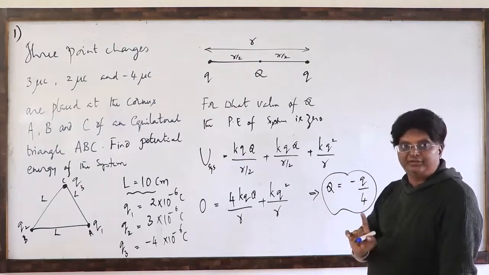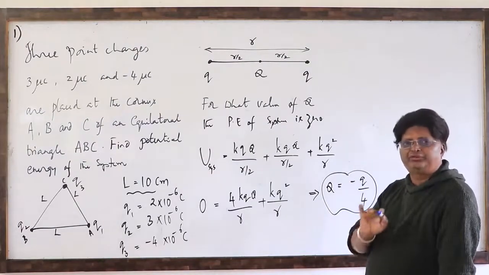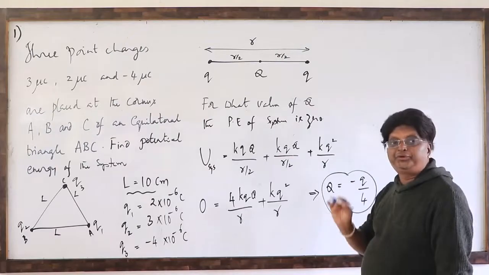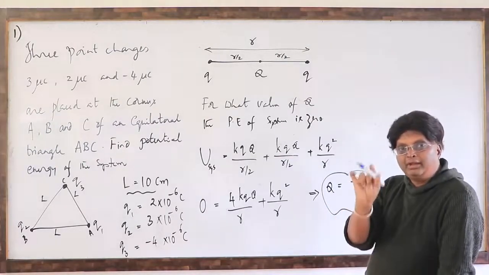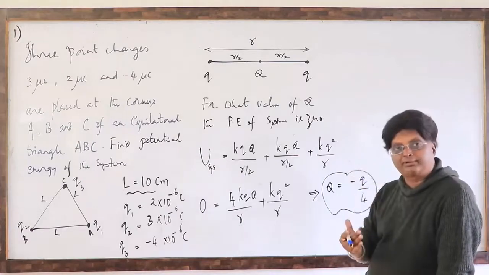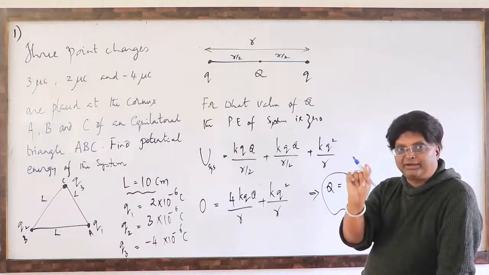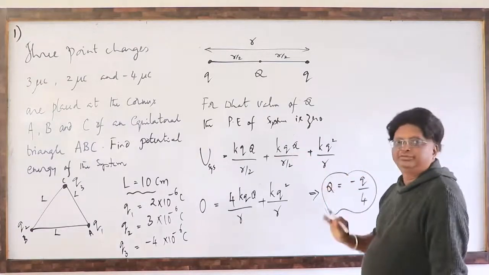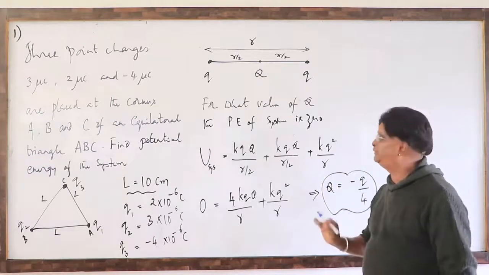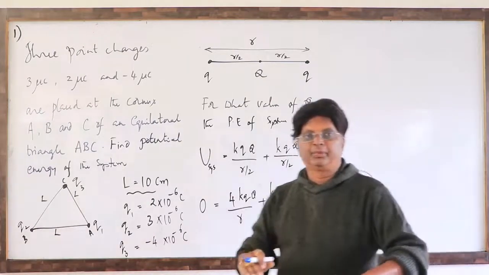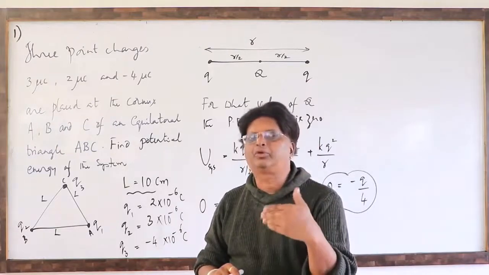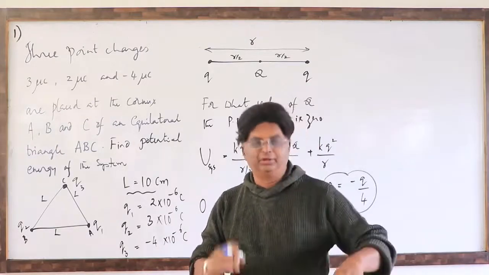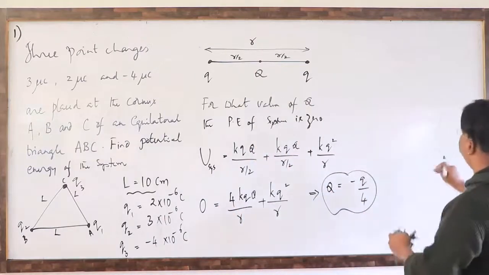So potential energy of the system, see, in just 5 to 10 minutes you have done 2 to 3 examples on one kind of simple concept. How many different pairs we can write, what is the distance that we identified, what is the substitution. Such a very simple thing we have done. So in our next example, I will show you in a quick manner. Hopefully you will follow that. What is that?